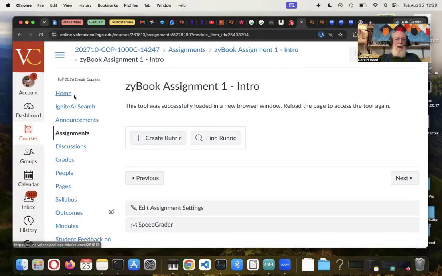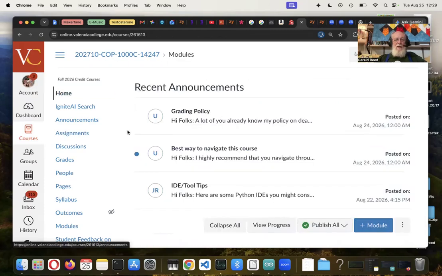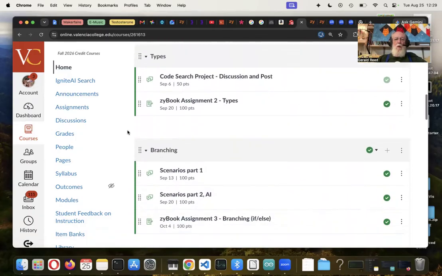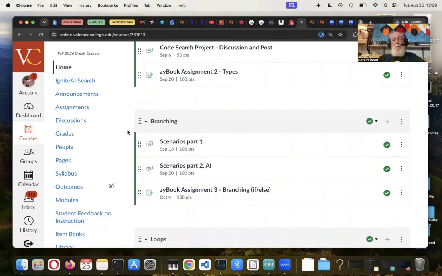Okay, and go to Home, and let's go down to the module for branching. Now, branching is an old-timey word in coding for if then else, which is really what we probably should call it. Okay, here's zyBook assignment 3.